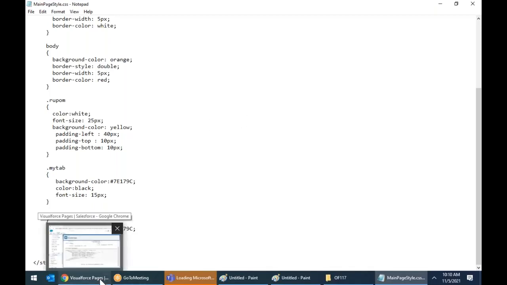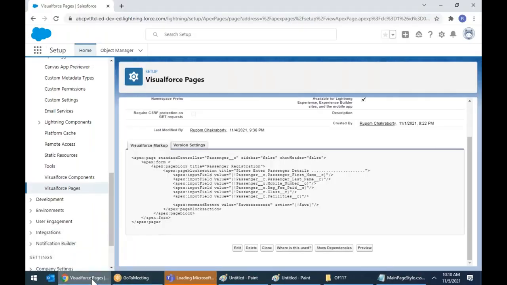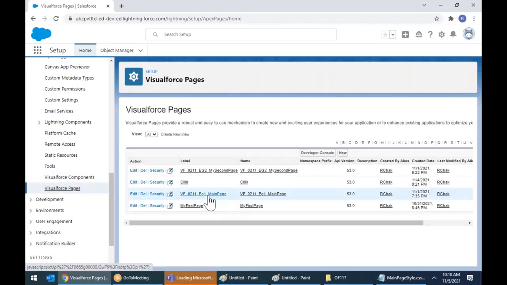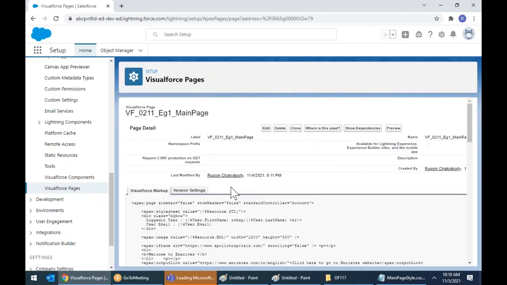Guys, once you start doing it, things will be clear. In the classroom, your understanding is only 50%. The remaining 50%, you will see the clarity come once you start doing it. So start doing it, right? Visual Force pages, 1 minute. My main page.